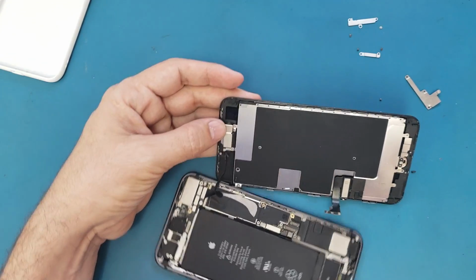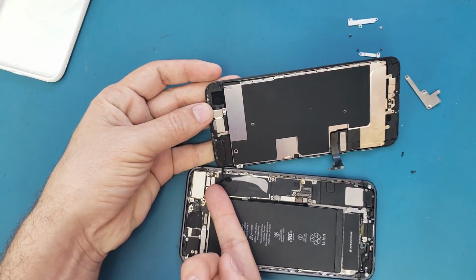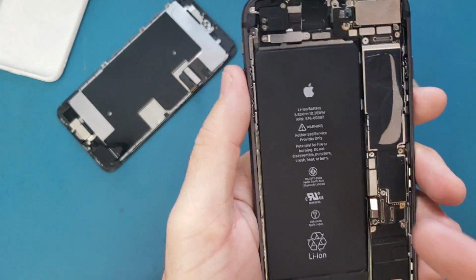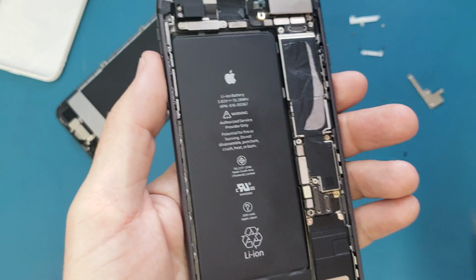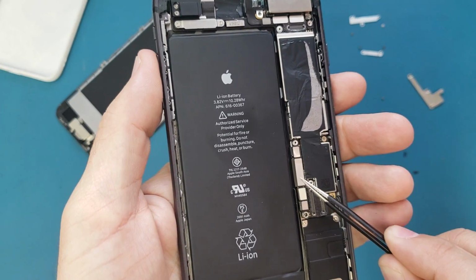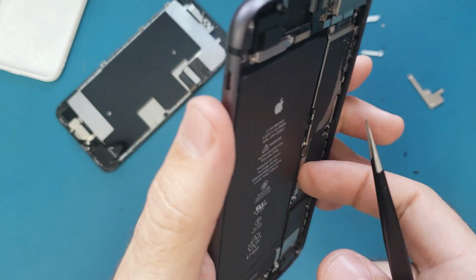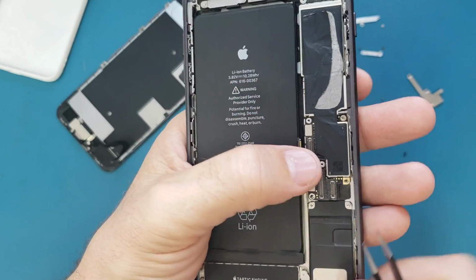Okay, so now I'm gonna use my nail to disconnect this cable from here. So the charging port cable is this one. So we have 1, 2, 3. So this is the charging port cable. I'm gonna use my nail and lift it up.